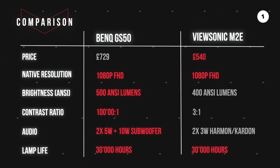Now, you'll see here the GS50 does benefit from having a higher ANSI lumen brightness level. It's got a much higher contrast ratio at 100,000 to 1. It has two 5-watt speakers plus a 10-watt subwoofer inside, which the ViewSonic doesn't have, whereby the ViewSonic audio feels a little bit flatter if you do a side-by-side audio comparison of both of those projectors, but the lamp life is essentially the same on both as well.